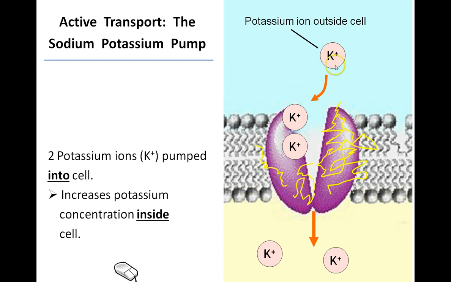The potassium at a low concentration here is attached to the ATP transporter, the ATPase pump, and it is then pumped into the cell. So you are then going to create an environment inside the cell where there's a high potassium concentration, and the potassium concentration outside the cell will be much lower. To sustain that, you need to keep pumping, and every pump cycle will bring 2 more potassiums into the cell. Requires energy.